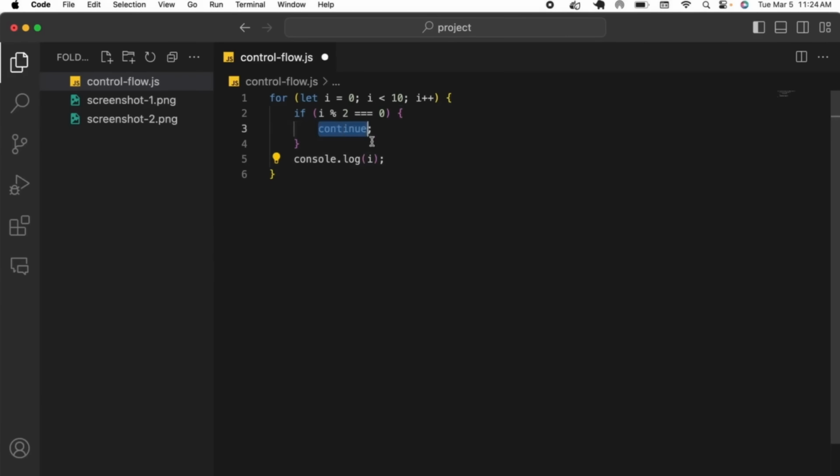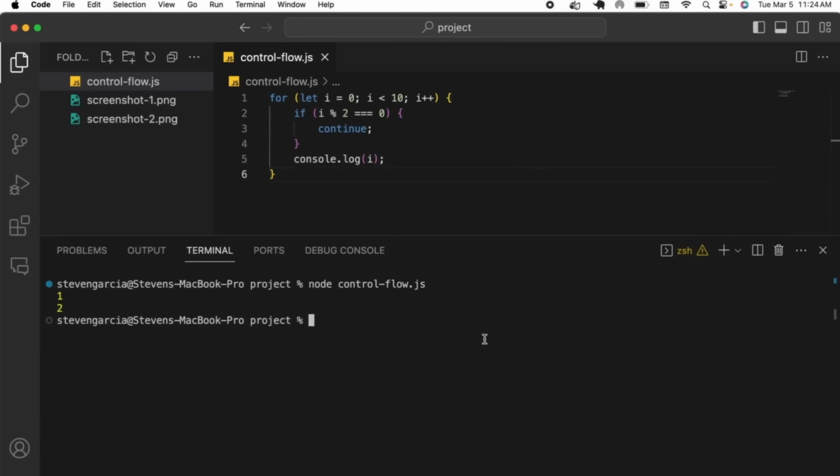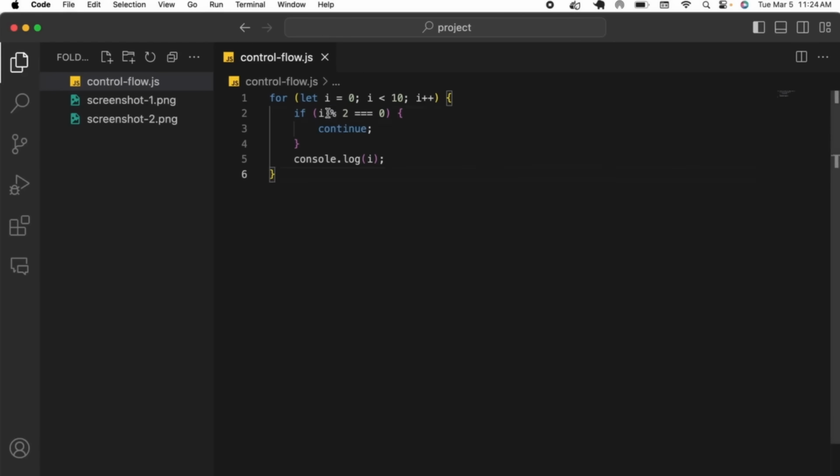So another way to think of the continue statement, you can think of it as if it were skip. That's actually not a keyword in JavaScript, but that's a way you can think about it to better understand its purpose. Skip the current iteration and move to the next one. So I'll open up the panel and we'll execute it. And so in this case, we expect only odd numbers to be displayed since we're skipping over all the even numbers. So once again, it only displays the odd numbers because we're using the modulo operator, right, which gets the remainder of the division. So I'll comment this out. Now I'll show you the continue statement in the context of a while loop.